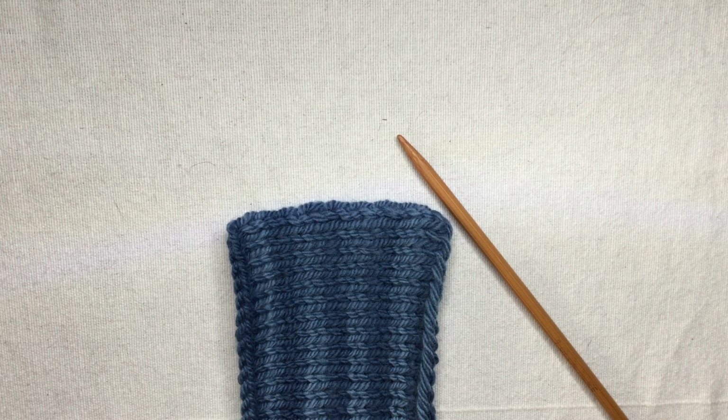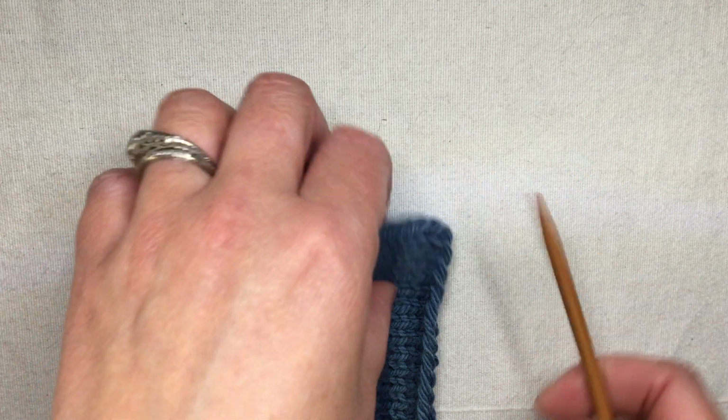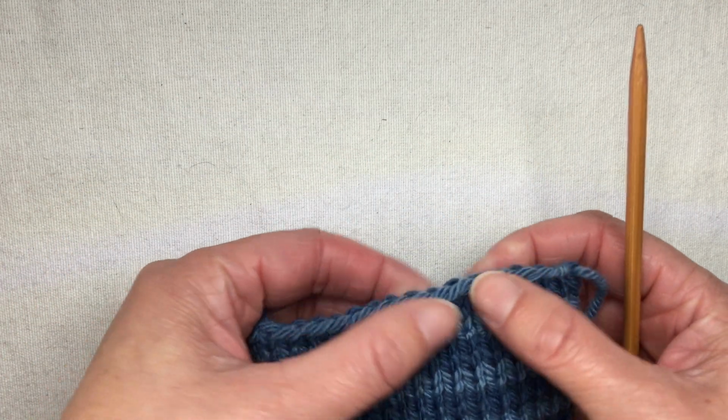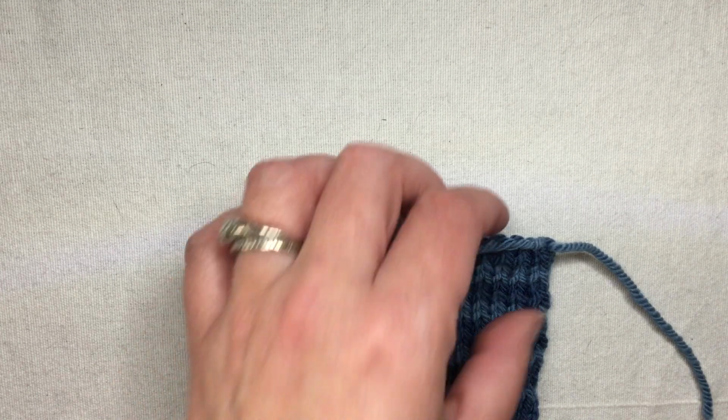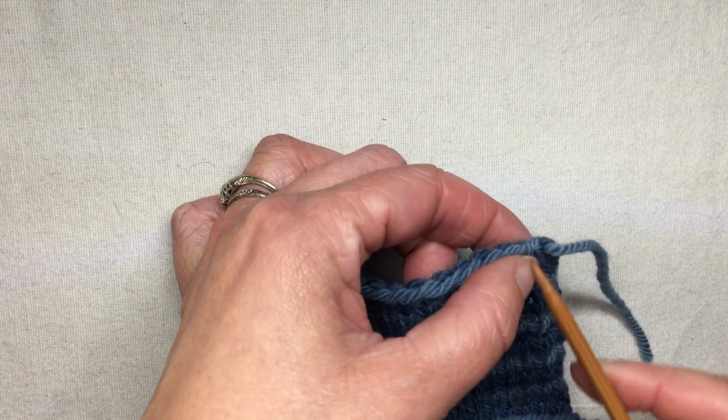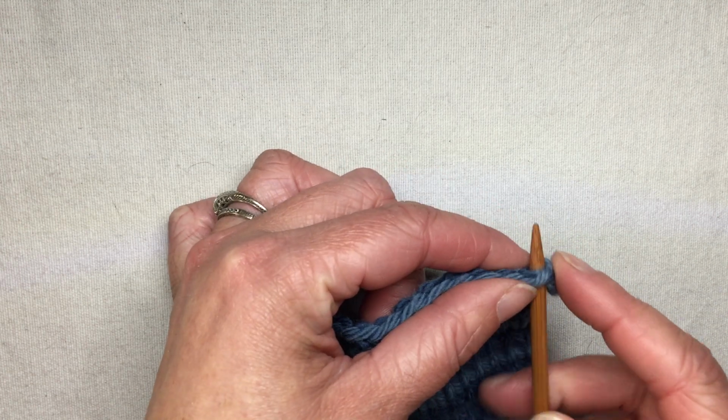I'm going to demonstrate how to pick up stitches along knitted fabric. I'm going to start with picking up stitches along a cast on edge. It's the same for a bound off edge. You're going to poke your needle into the very first stitch in the corner. Sometimes that one's a little tighter than the rest.